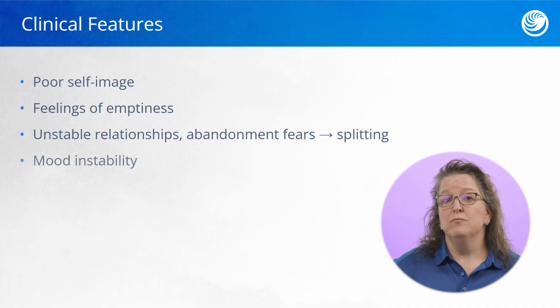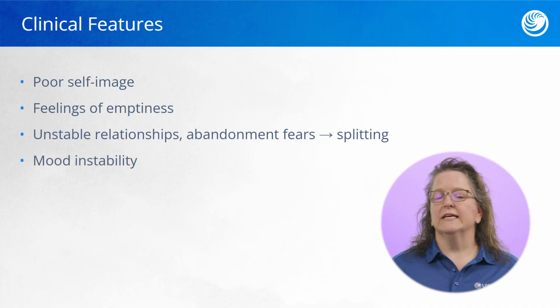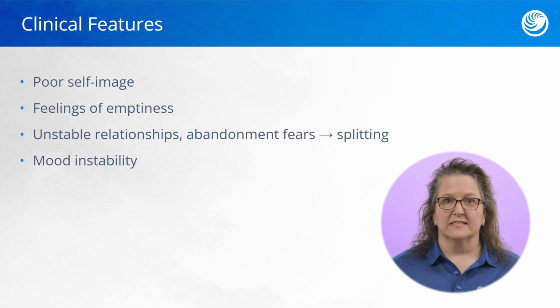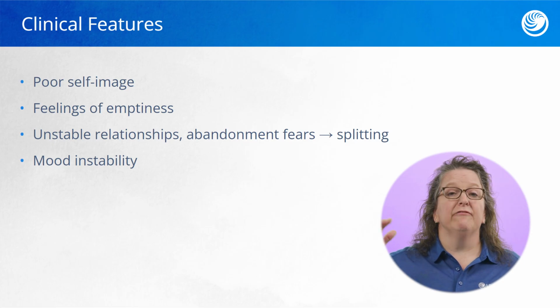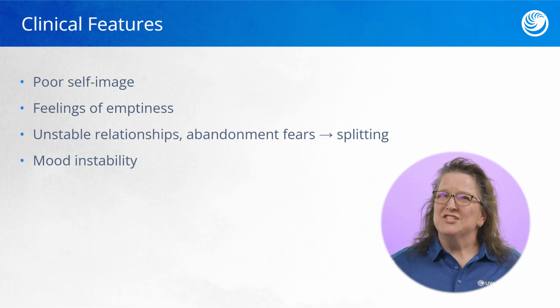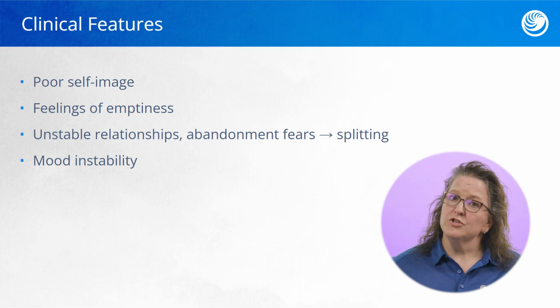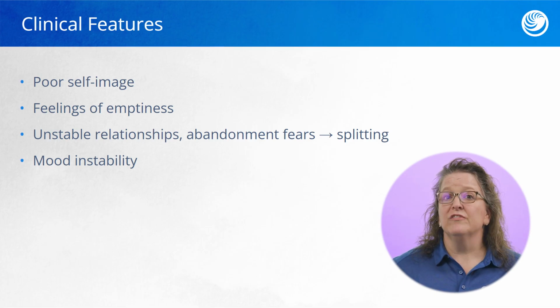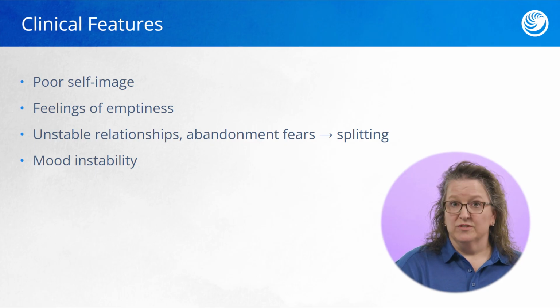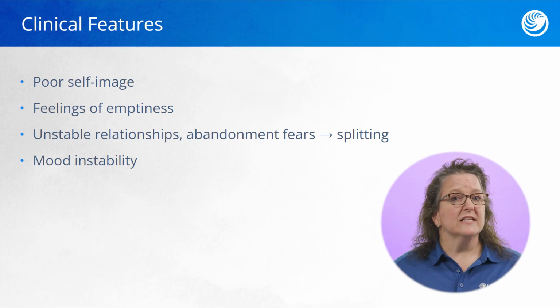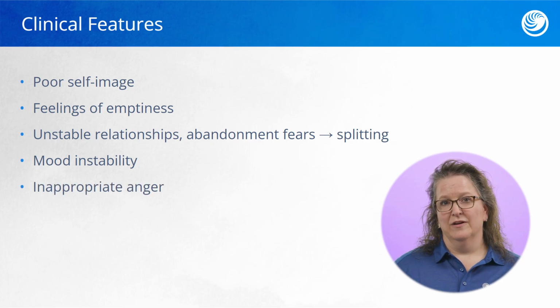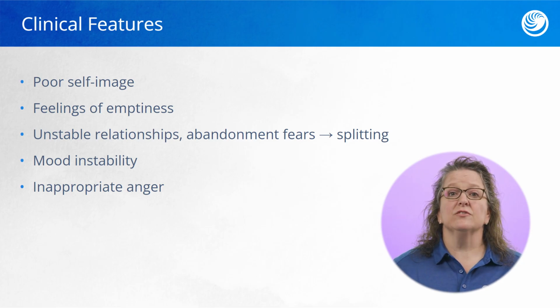These clients will have mood instability. Their moods can last minutes, hours, or days, and they generally have very, very broad mood swings, generally in response to a stressor. Their emotional responses are normally out of proportion to the actual situation. These clients have inappropriate anger. They cannot control their anger, and it often results in physical fighting.